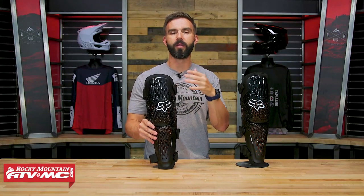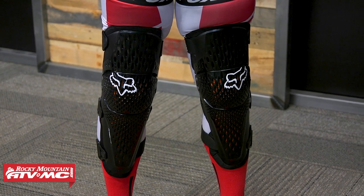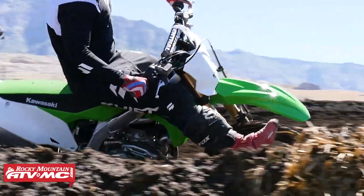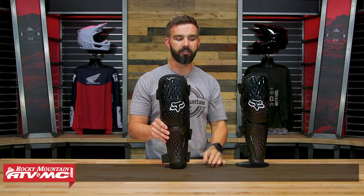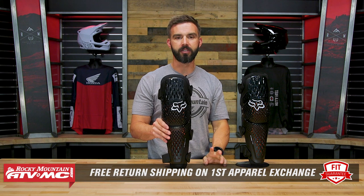As far as the fit goes, one thing that was surprising to me was the fit. I wear a small/medium — I'm 5'7" with a little over 16-inch calf circumference, which is pretty big, but I like how the small/medium fits me. You can use me as a sizing reference. Keep in mind we do have our fit guarantee, so no matter what size you get, if you don't like how it fits you can send it back in brand new unused condition and we'll give you free shipping both ways on that first exchange.